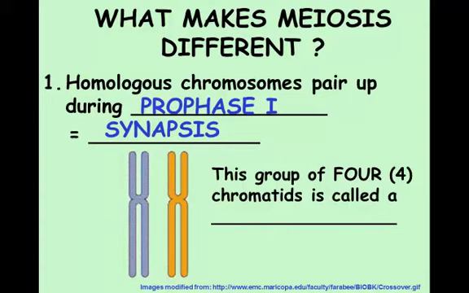Now look at the arms. Remember, a chromosome is made up of 2 chromatid arms held together by a centromere. So I have one chromatid here, I have 1 chromatid here, I have 1 here, I have 4 chromatids together. That little group of 4 is called a tetrad. Tetra means 4. So we have a little group of 4 chromatids together, and that's those 2 homologous partners. They actually find each other, they stick together, they wrap around each other, and they make this little tetrad group. That's different. We didn't do that in mitosis.